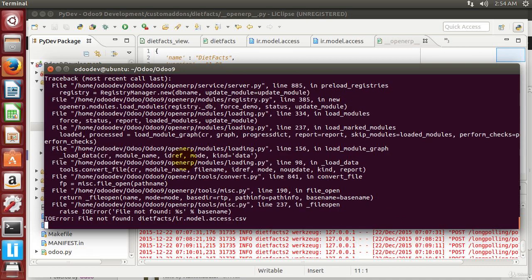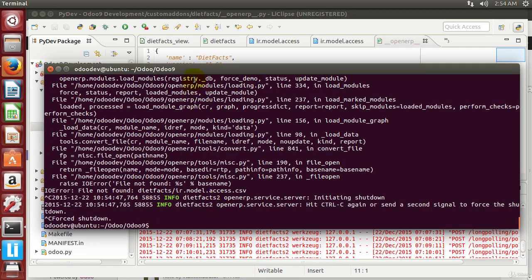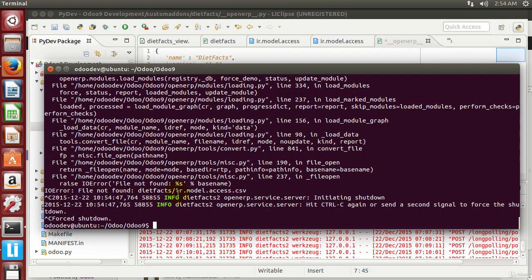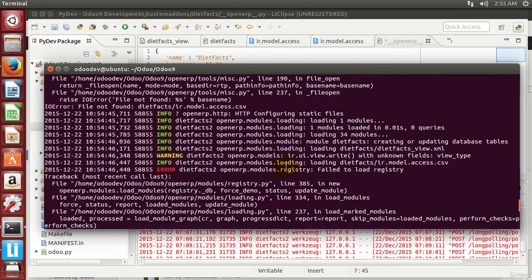Notice how we get file not found. It's because I didn't tell it about the security part of this. I shouldn't have jumped out of that so quick. You'll notice that it didn't find the file. I got an error, failed to load registry.